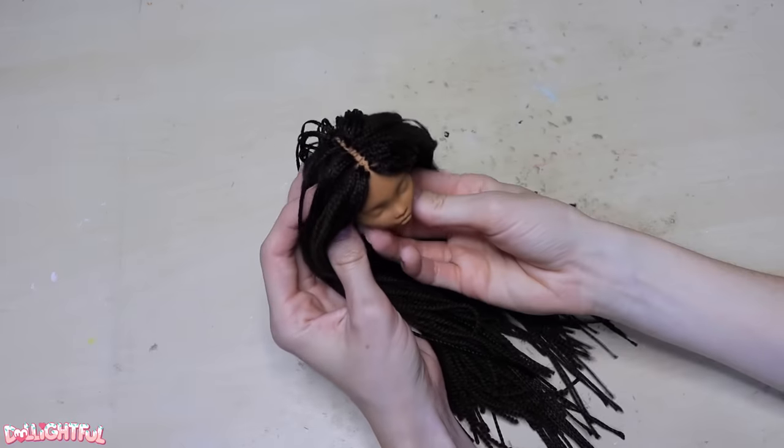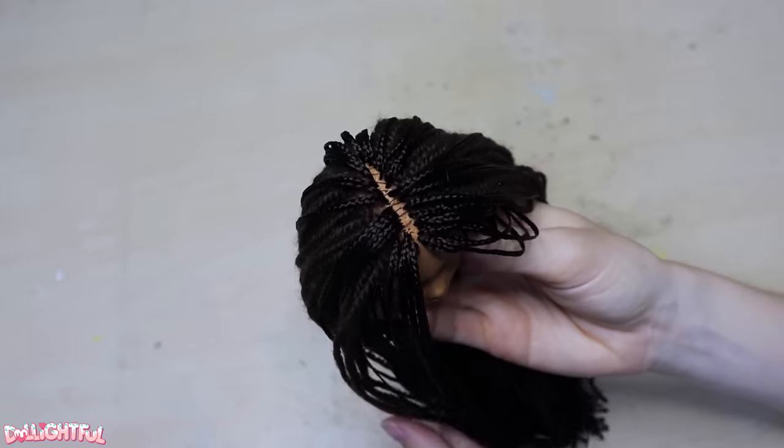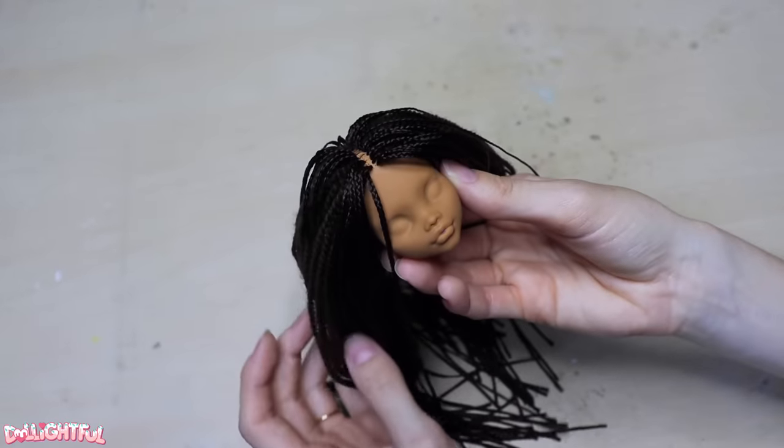You can see I actually rooted two lines down her part this time. This is also to help sell the illusion of a box braid hairstyle. I want to be able to see the skin along the part this time.